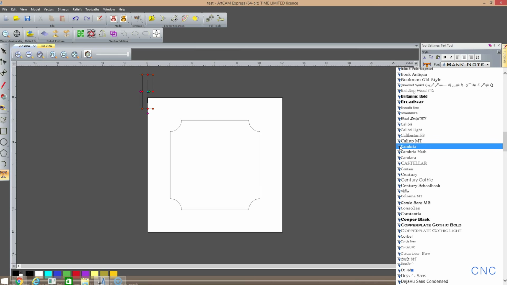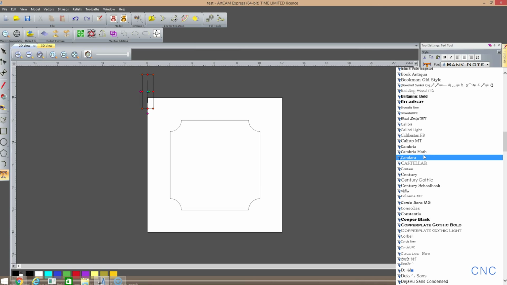And TT stands for a TrueType font. A TrueType font basically is a font that's been designed for printing applications. And as you know, we're not printing here, we're actually creating machining toolpath. Two problems exist with some TrueType fonts. Not all of them, but some of them. One of them is that some TrueType fonts are really designed for printing applications and they don't machine particularly well.